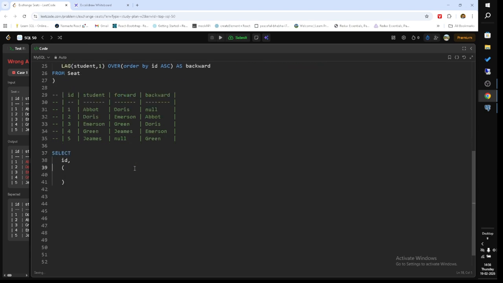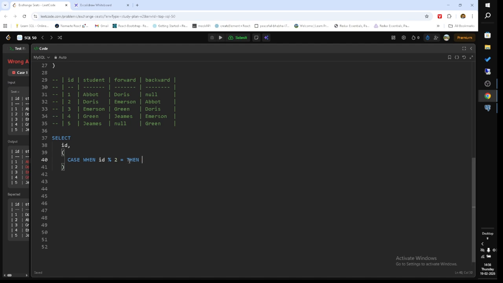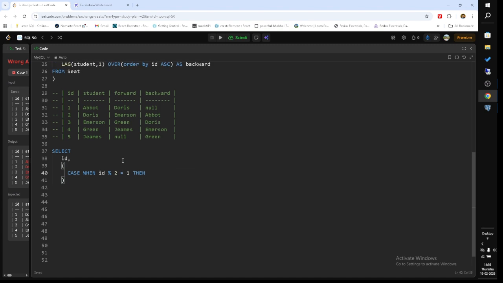I will use case, simple. So go here, I will use case when my id is even. Okay, let me do one thing. Let id start from odd, so I will use odd.